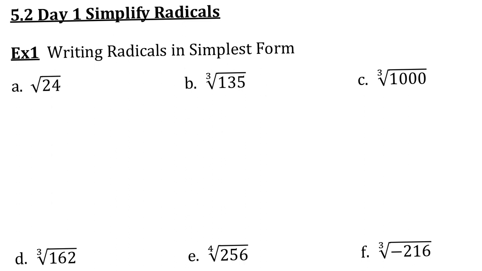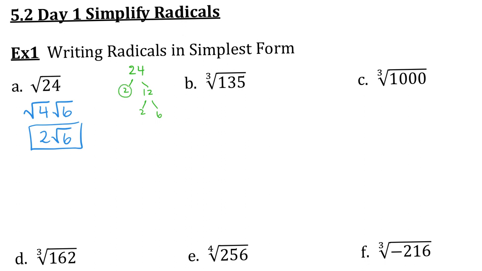Some of you think what you times to get 24, such that one of the factors is a perfect square, so that would be something like 4 times 6. The square root of 4 is 2, and then I would say, this is 2 square root of 6. Some of you do a factor tree. So you think, what do you times to get 24? Maybe 2 and 12. 6 and 2 is 12. And then once you see that repeated factor, you know that's the perfect square. And then it goes like this.